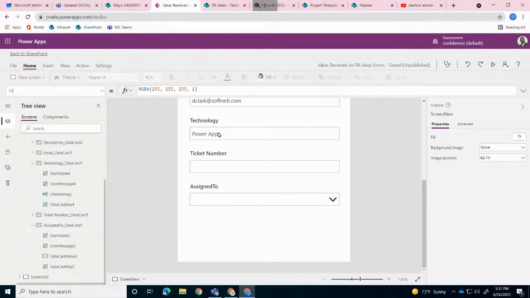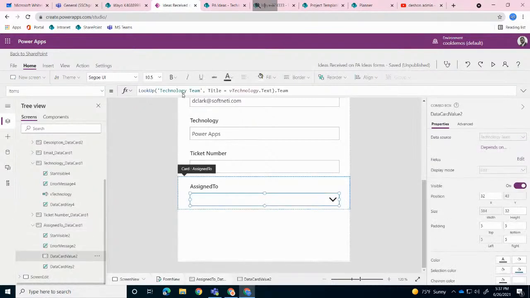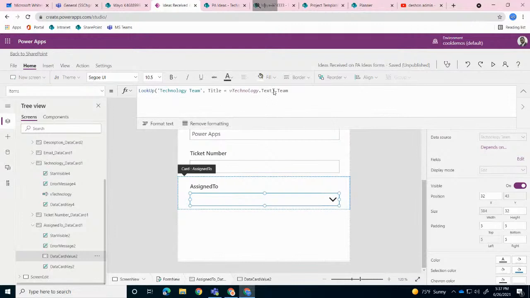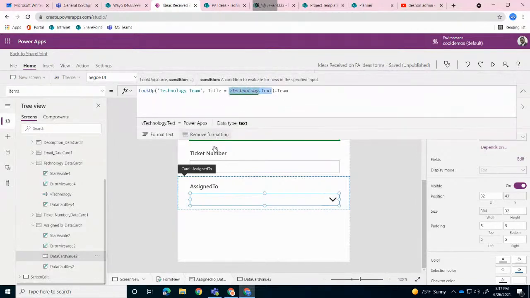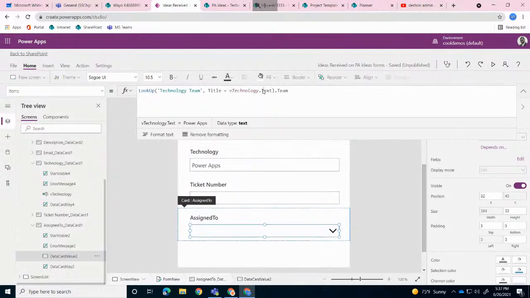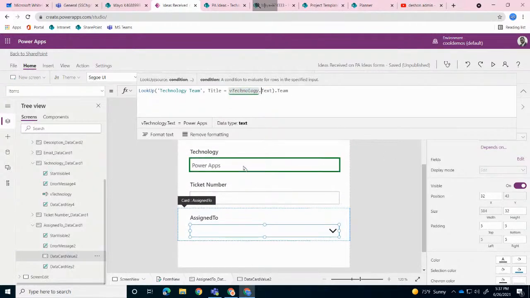So imagine if this was a choice column. You see how when I wire this up, I'm doing that v.text, even though that's just a single line text. If this was a combo, it would be v.selected.